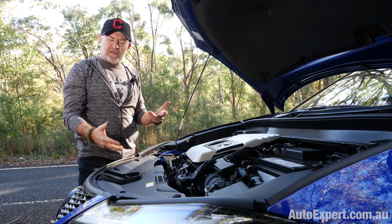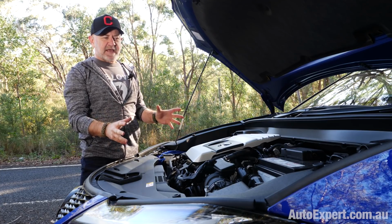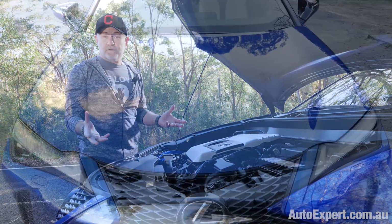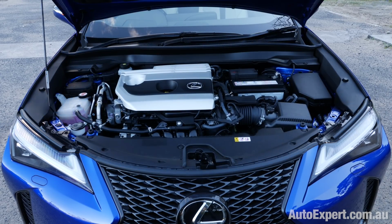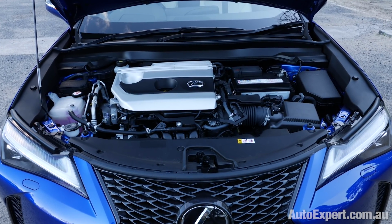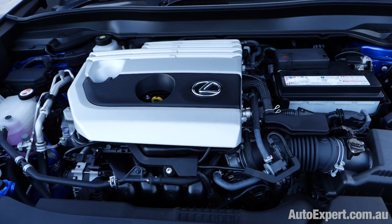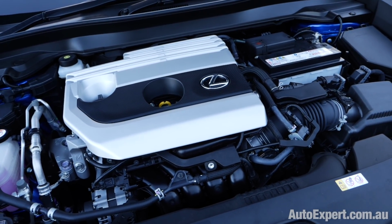And I guess if you're after an alternative powertrain for a car like this, for many city-based owners, the hybrid is always going to make much more sense than a diesel ever would. If you want the hybrid version, it's going to cost you about $3,500 extra, but bonus points, it's also going to go better. The hybrid is almost 1 second faster to 100 Ks, as well as saving you fuel around town. All-wheel drive is an option as well, but frankly, you just don't need that.